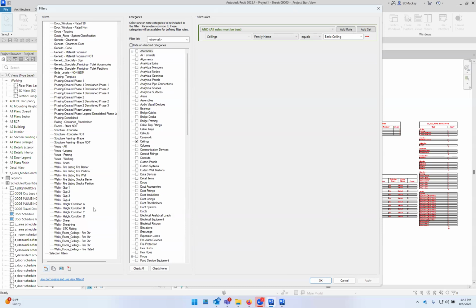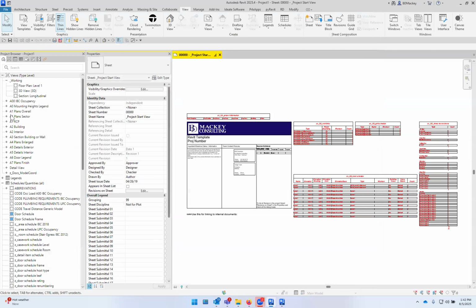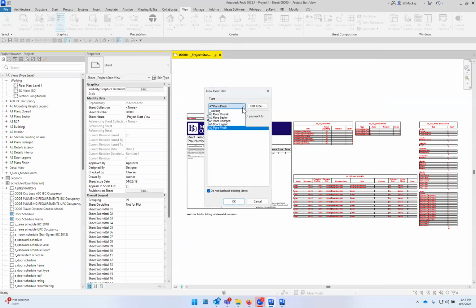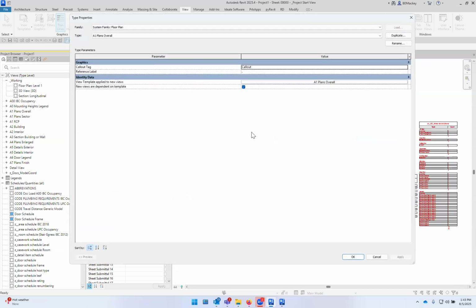Yeah, and so Rick, follow-up question, Rick said, how many view templates do you have in your project? View templates for me, there's, for the most part, a view template for every view type. So when I start looking at view templates, I have different view types up here, right? So if I go to plan view and I go to floor plan, these are all the different view types I'm going to have. Every one of those view types has its own view template.